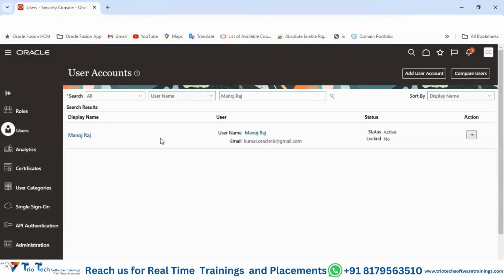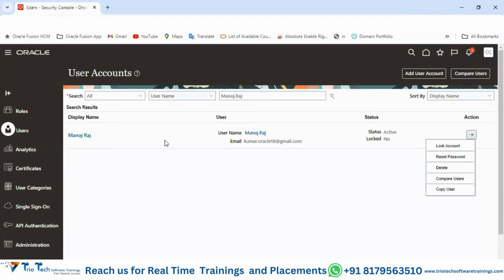Or let's say I created an account mistakenly, and I don't want this account anymore. I want to permanently clear the record. Then I can use the delete functionality. So it's about situational requirement. If you want to permanently clear that record from the system, you can use the delete functionality.